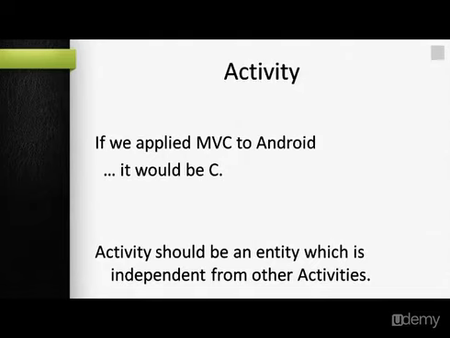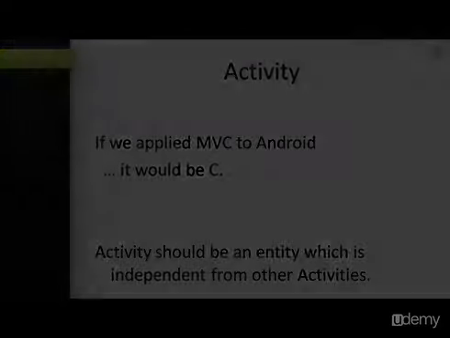MVC, Model View Controller, is probably familiar to you if you have written web applications in, for example, Ruby on Rails, or in Java frameworks, which also often implement this pattern. Very often, in books, tutorials, and even on the developer's Google.com website, we can find examples which present activity as a very long class, which usually consists of many other internal classes. Because of this, the biggest activities can have several thousand lines of code. However, this means that they are completely unreadable.